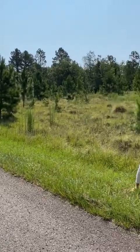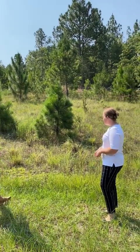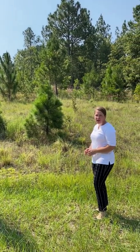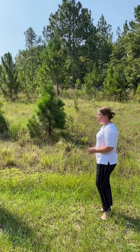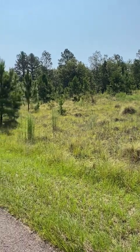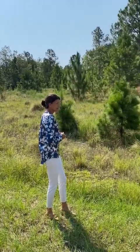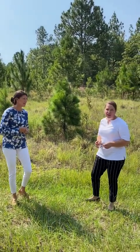Standing here, we have just around a thousand feet of road frontage at the front of the property. Looking up at this hillside, we think this would be the ideal spot for a little hobby farm — you could see goats grazing up there. With a little clearing, you'd be able to look out the front windows of the house and see your animals on the hillside with water in the background — a very peaceful setting.